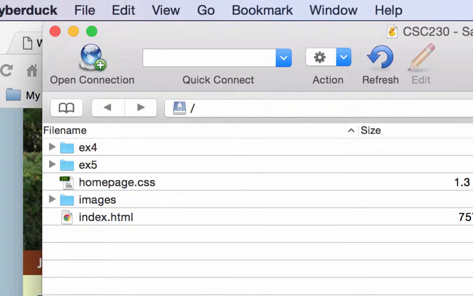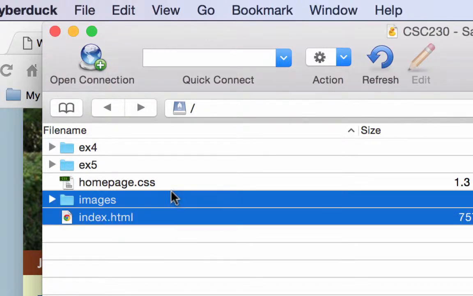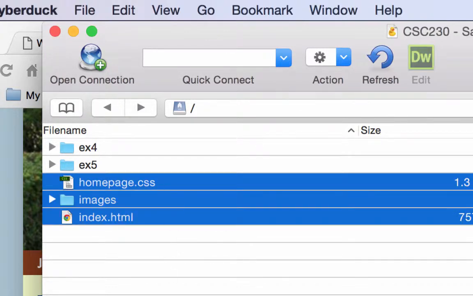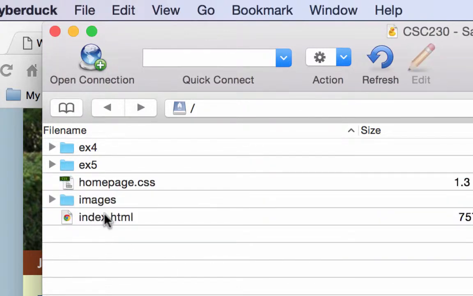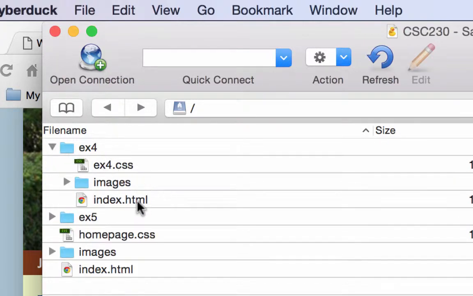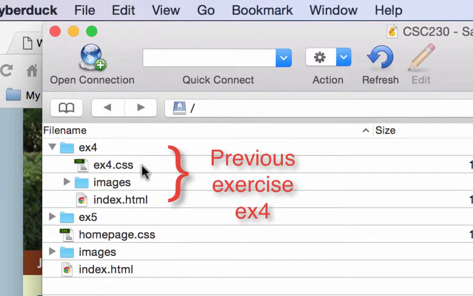So that's the one that puts it kind of in the little box with the header and your pictures over to the right. So these are the files that you're not going to change, at least right now. You'll eventually want to change that index because you're going to put another link on it to EX5. But what you're going to see in here, hopefully you're done with EX4. Hopefully you have your index, your images, and your EX4 CSS, and you're done with that. That's what you should have in there. And if you did the CSS, you'll have a CSS file.